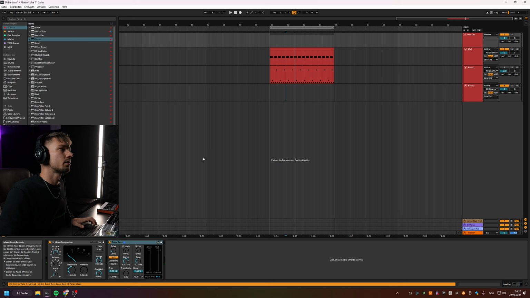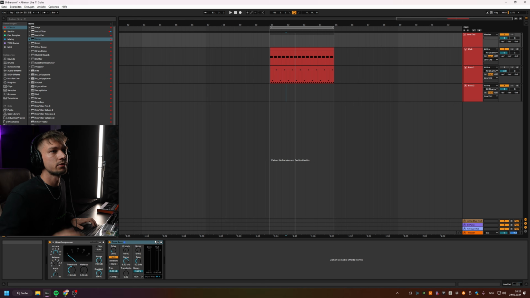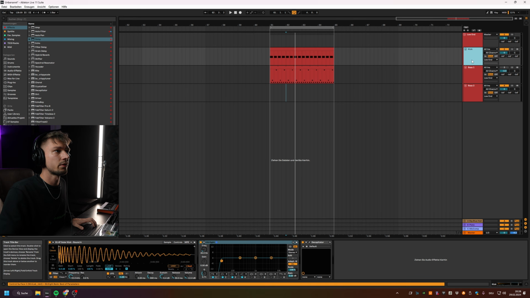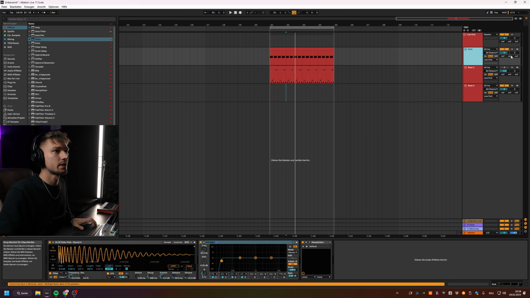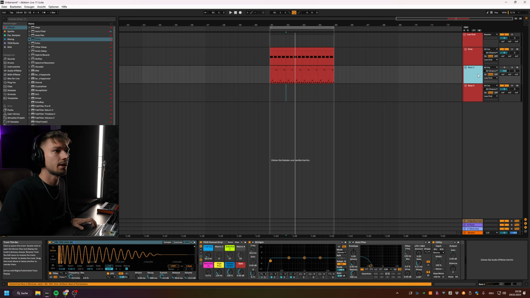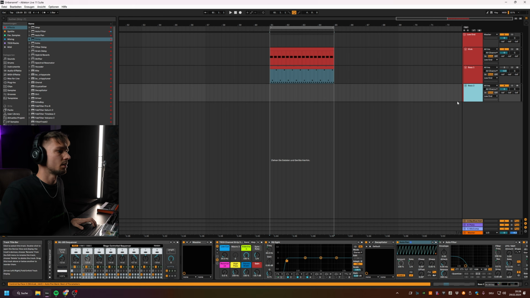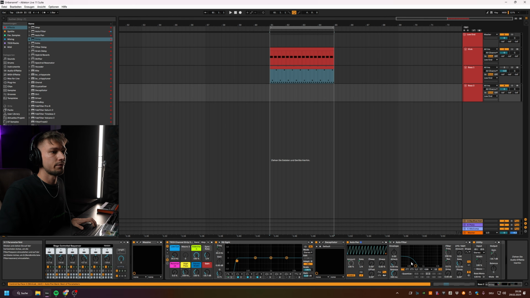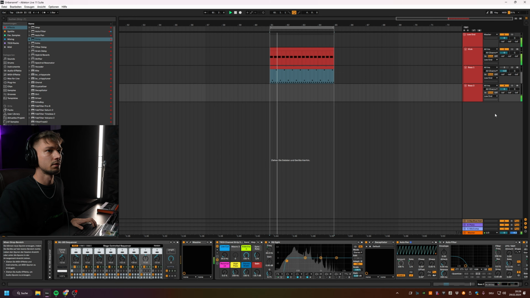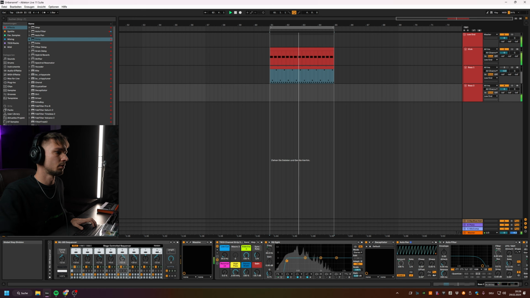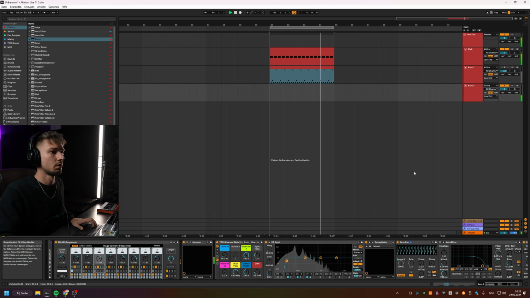Glue it all together, get some drum bus for some saturation. You can also use other stuff, you know, get creative, like I said. Kick: always check the sustain, always have a short, punchy, tight kick. Then get some sidechain, get some bass, get some sub bass, get creative here with the MIDI. And yeah, this is it. Filter out the high frequencies, play around with the random button. Get some delay, get some reverb.